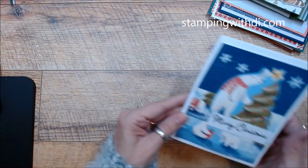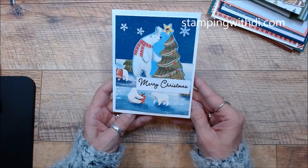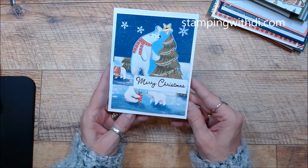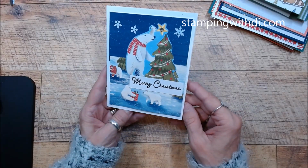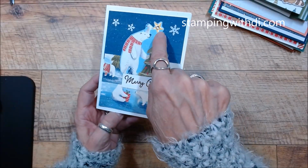This is from Judy. Love it. She's another one of my downline. I love that. The fun little bears. She even did some embossing, and she even put some bling. Sometimes the bling doesn't make it in the mail, and sometimes it does.